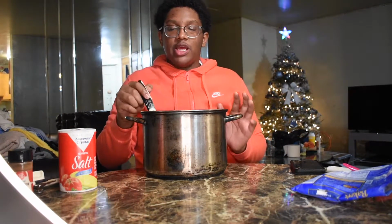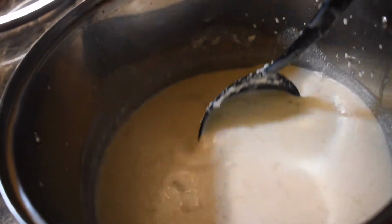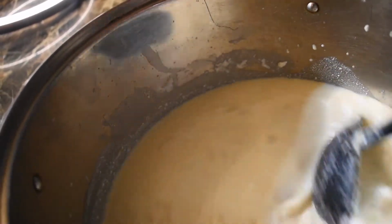Matter of fact, let me go wash my hands so I can grab the camera and I can show you. Meanwhile. Hey y'all, all right, so let's give it a spin. I know it looks disgusting, but we're just gonna give it a little spin with our spoon. Like I said, it doesn't have to be a big spin, because we're gonna put it in a blender. We just wanna keep it.